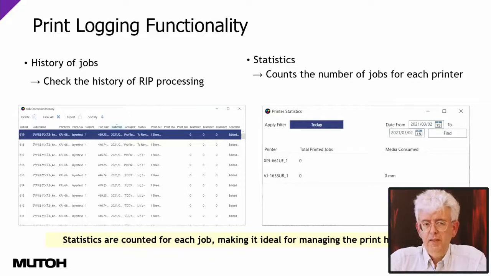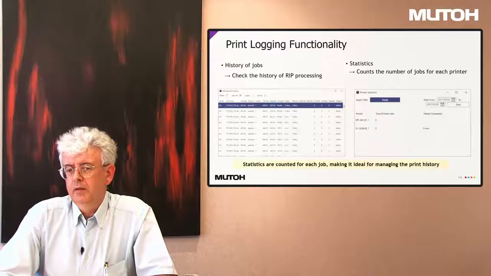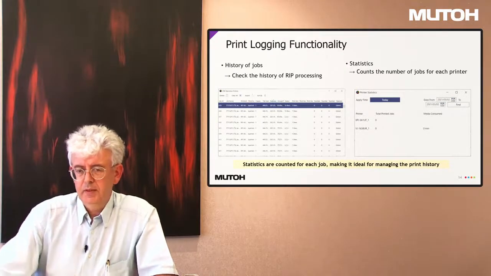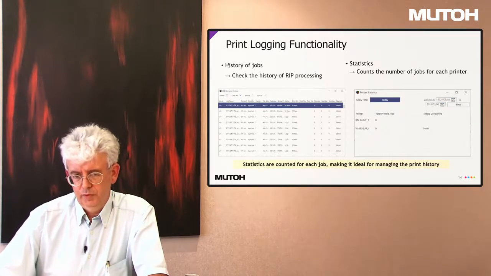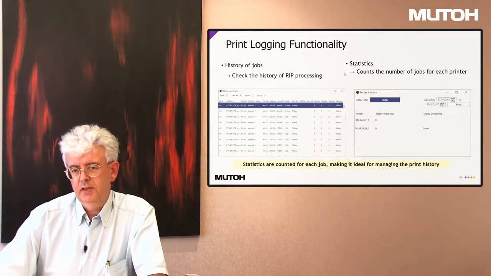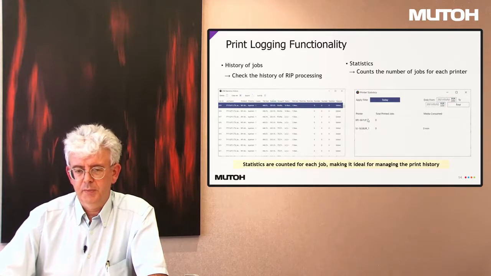There are possibilities for print logging, a history of jobs, and in case that there are multiple printers connected to one VerteLith setup. Imagine you bought multiple Mutoh printers, each of them is being combined with the VerteLith. Obviously you don't need to run them on separate workstations. You can add an extra license on an already existing setup, add the extra printer, and then in the dashboard you see two printers, and you will keep in this one version with multiple licenses the statistics of each of the printers separately.